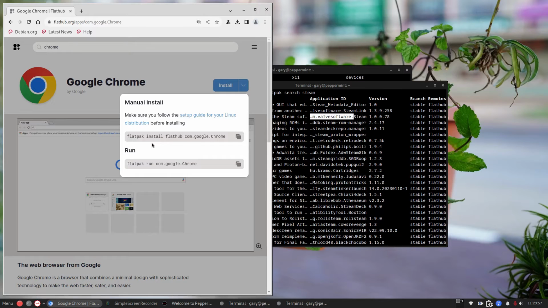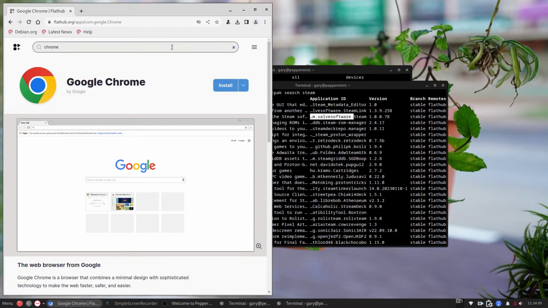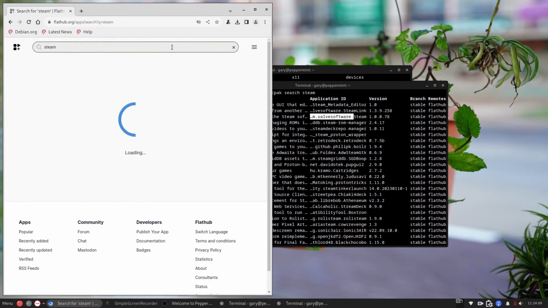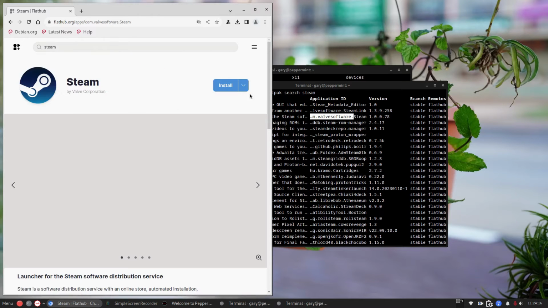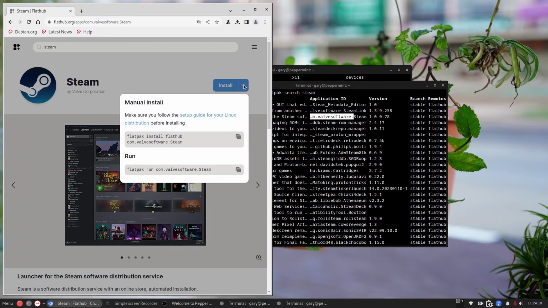So it'd be flatpak install flathub com.valvesoftware.steam. That would be the command. But it really is easy just to type Steam in here. Click on that and then click there, and then you can see you've got the command there.